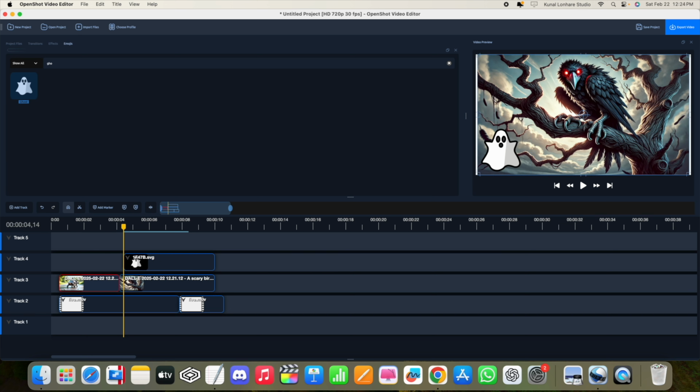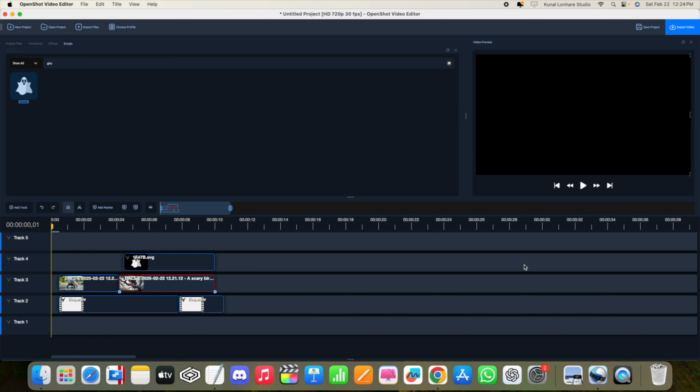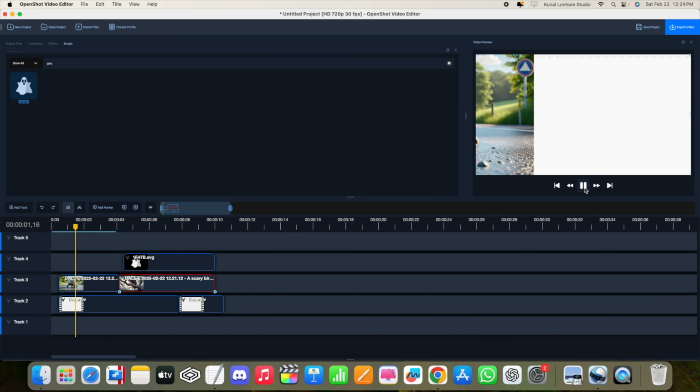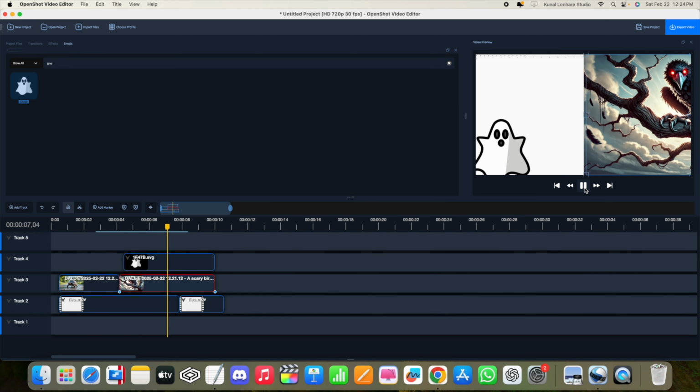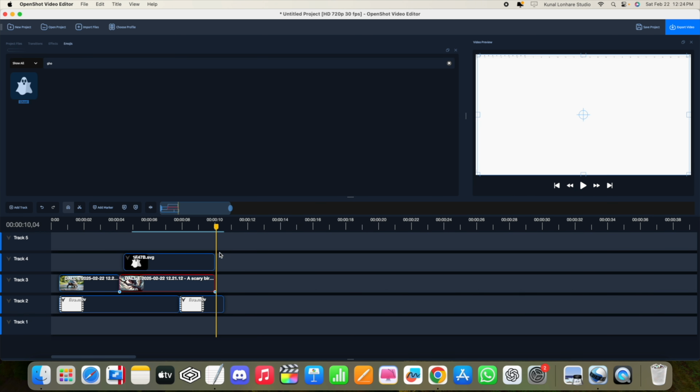Same with the turtle, you can right click and click on the animate button, and on the entire clip you can add the effect of, let's say, maybe edge to edge, left to right, and here you can add right and animate, and you can add any one on the entire clip. Now if you notice, the clip will look more amazing. A turtle is walking on the roads, and then he saw a scary bird sitting on the tree. So you can see now the clip has become more interesting.